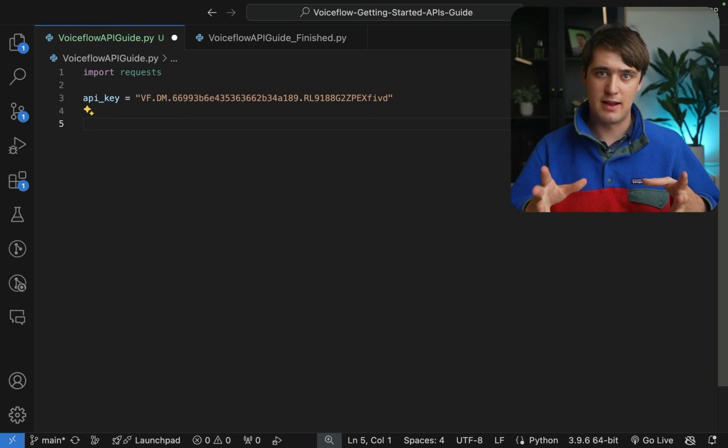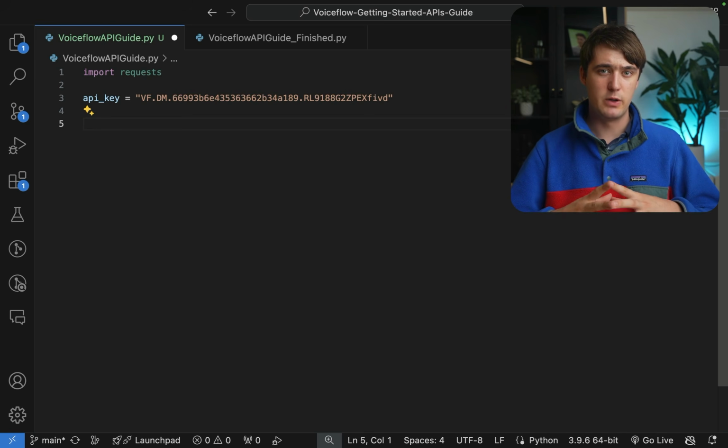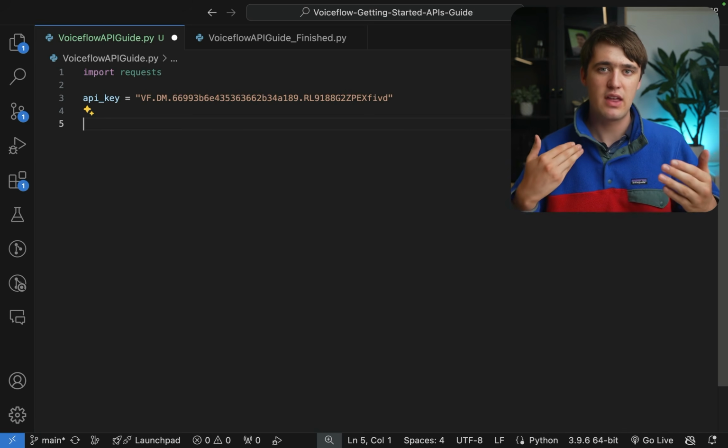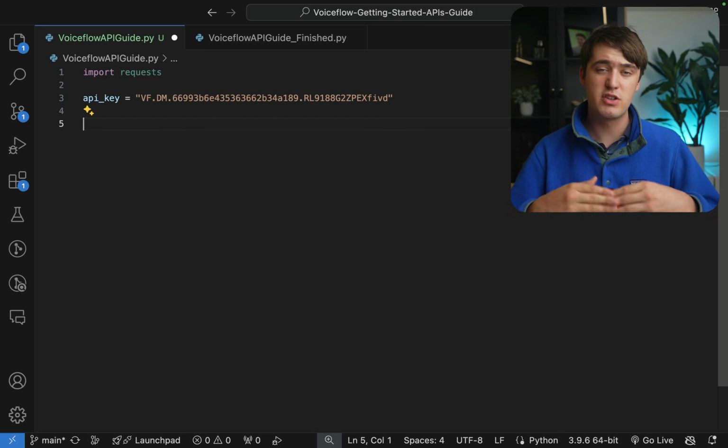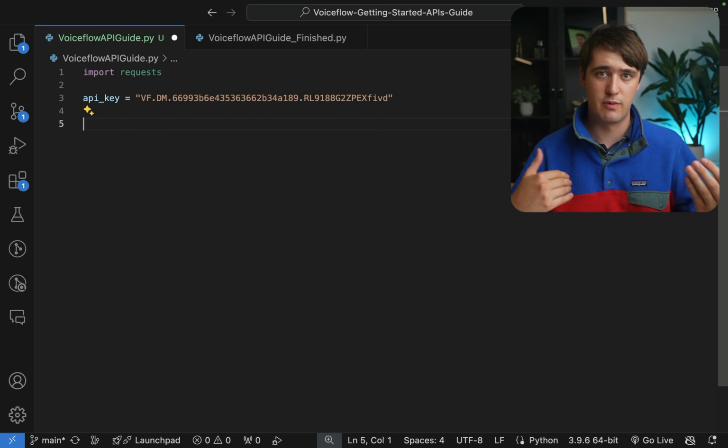Next up is the Dialog Manager API. This is the Voiceflow API we use to interact with the conversational part of our agent. So having a discussion back and forth, sending text messages, getting answers back, buttons, images, all that jazz. And the most important of those is the interact endpoint. It's where we send our request and get back an answer from Voiceflow. So to wrap that one, we're going to write a function in Python.